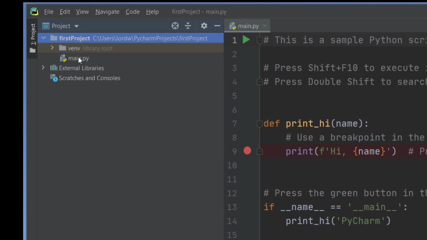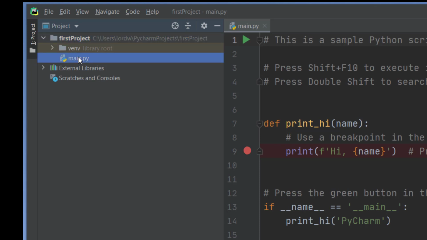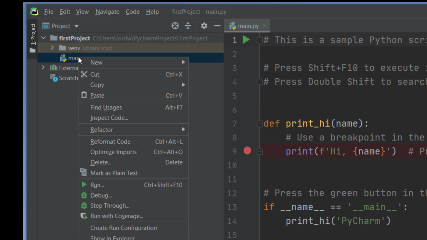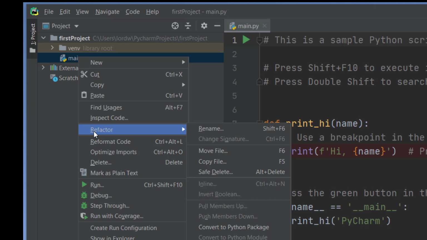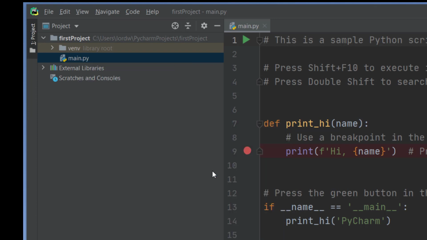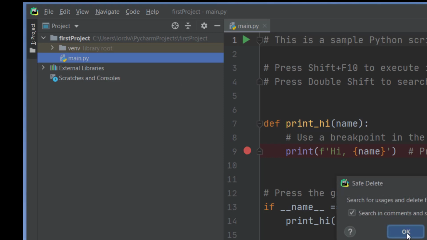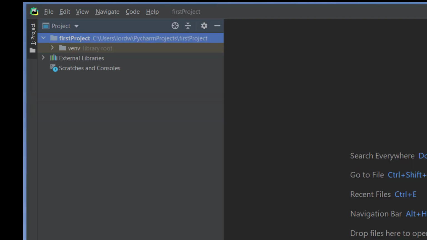We're not interested in that, so just to make things clearer, I'm going to get rid of it, not because it's no good, it's just that we don't need it for what's happening here. So to get rid of something, you have to go to Refactor. When you see Refactor, it's got a pop-out menu, and you can now Safe Delete. Safe Delete checks that everything that you're trying to delete is okay to delete. Do not get rid of the venv directory. We need that. You always will.